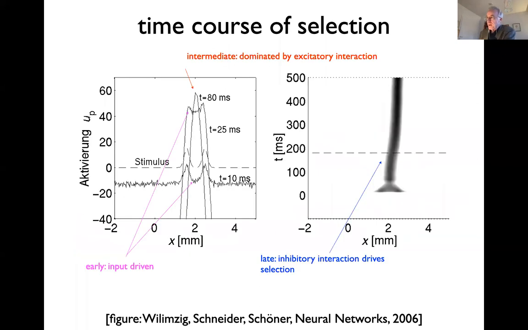This is from a simulation that illustrates the thing I just showed you with the naked eye. So there is a stimulus here, a bimodal stimulus. The field is initially at -10 or something, resting level, and then at the first two time steps, you see that the field is just a low-pass filter of the input, so it's input driven, and then 25 milliseconds later, it's been driven up here. See, it's still bimodal, and it takes some time for the excitatory interaction to really engage. It's already engaged here at 25 because you see there's an inhibitory effect on the side.